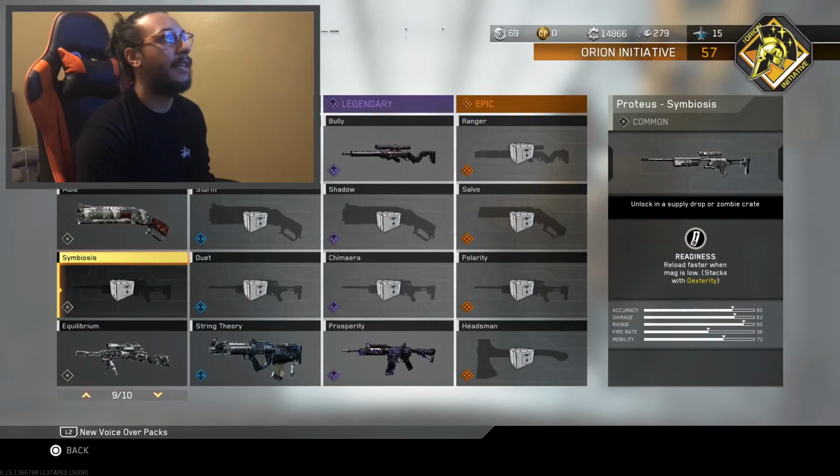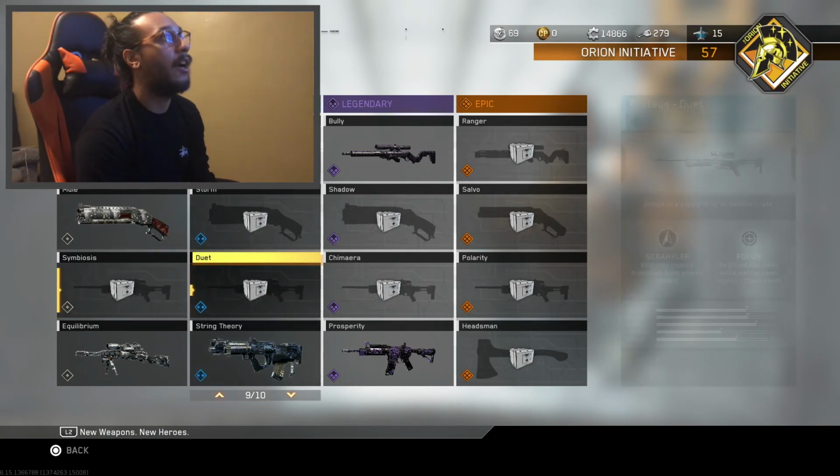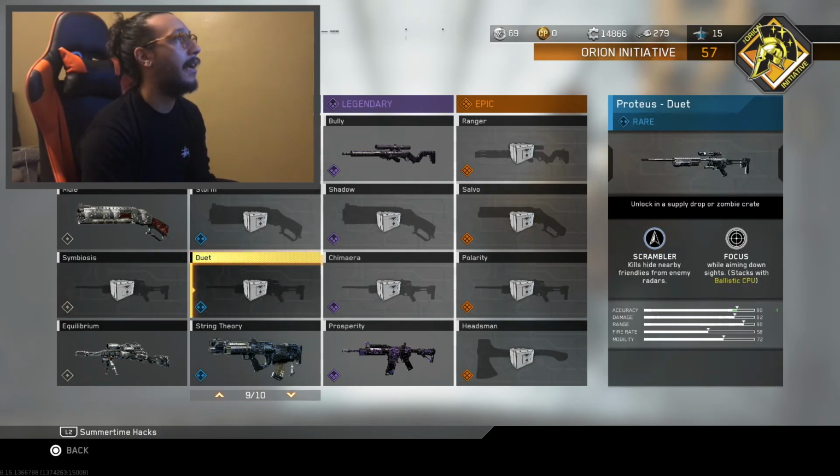All right guys, let's take a look here at some of the variants that are available for the Proteus sniper rifle, the hybrid shotgun slash sniper rifle. We have the common variant here, which gives us readiness, which says reload faster when mag is low. That's all right, that's not a big deal. The rare is called Duet, and we have Scrambler, which hides nearby friendlies from enemy radar.